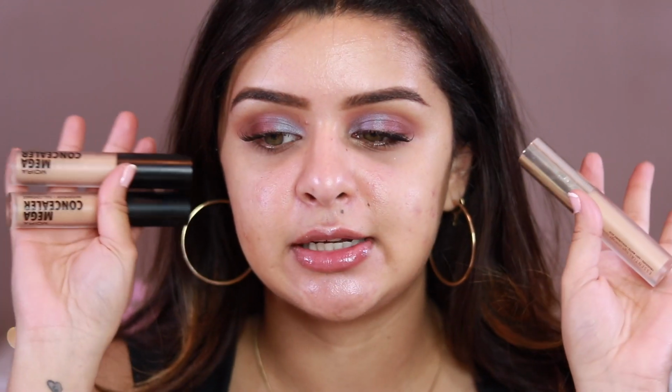Today I'm going to be comparing two of my favorite concealers. This is actually my favorite high-end concealer, which is the JOUER one. And then my drugstore one, or drugstore priced one, is the MOIRA Beauty Makeup Concealer. So I have them both right here. I have two shades of this one. So we're just gonna see how they compare throughout the day. I'm gonna be putting them on my face.